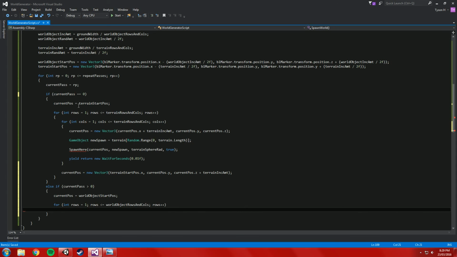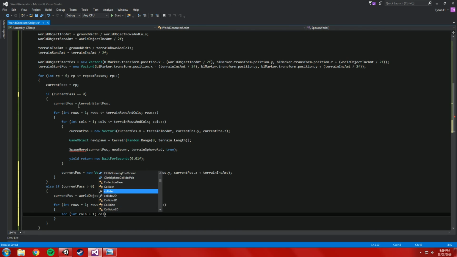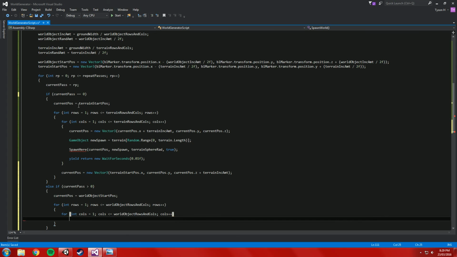Start the loop. And inside that we're going to put another one. For int cols equals 1, while cols is less than or equal to world object rows and cols. Yep, cool. Cols plus plus. Done. Open the loop. Alright.